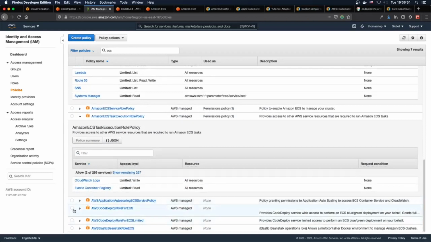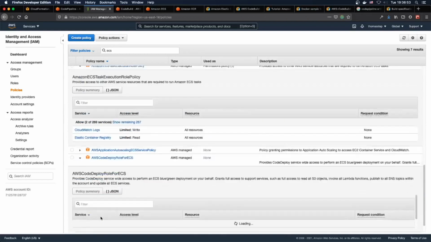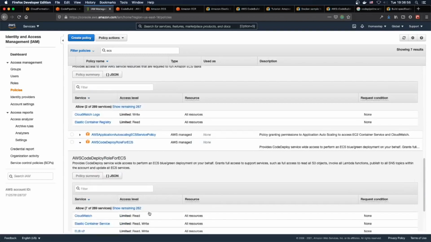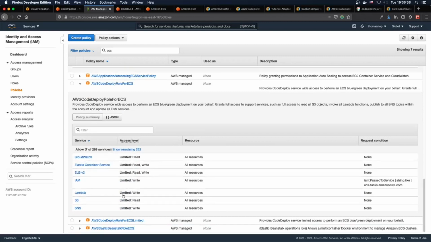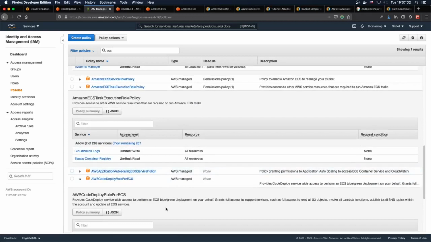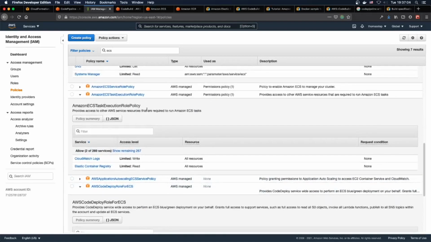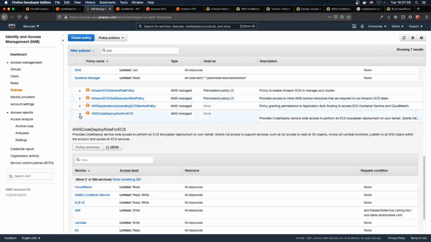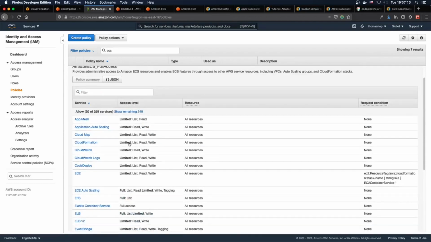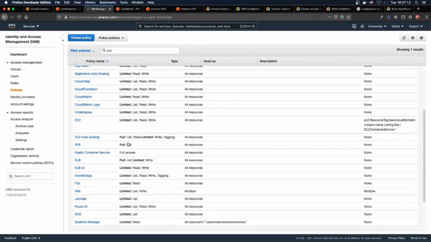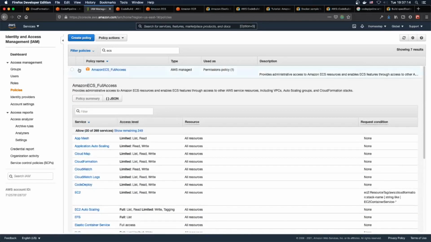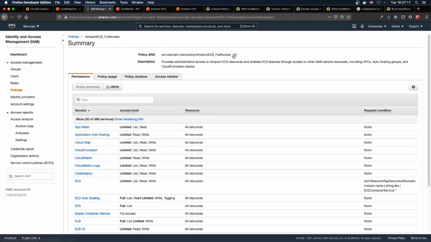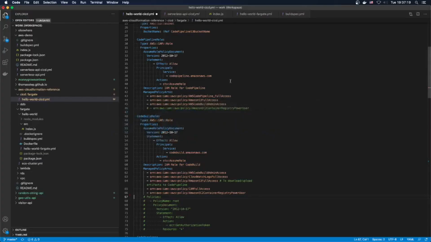What does CodeDeploy look like? I'll just go full access just to get this working and show something.